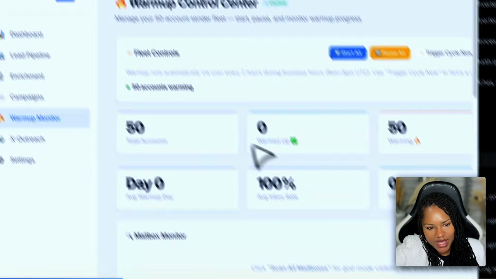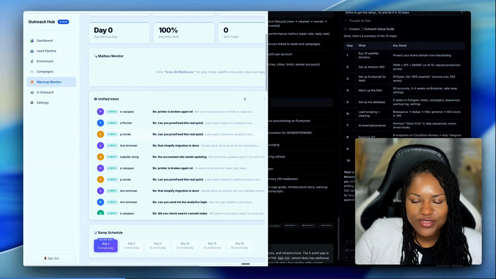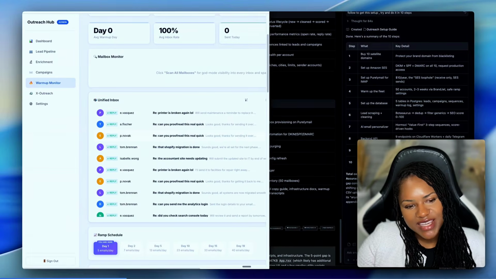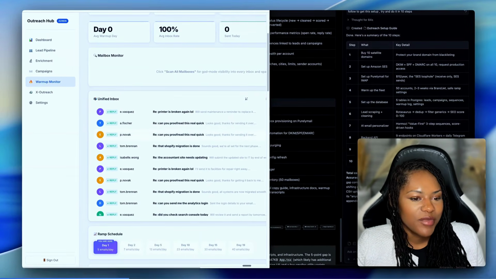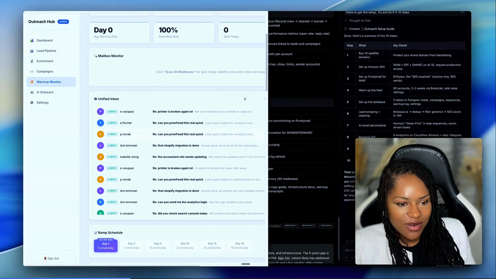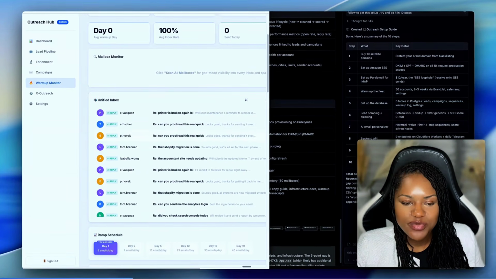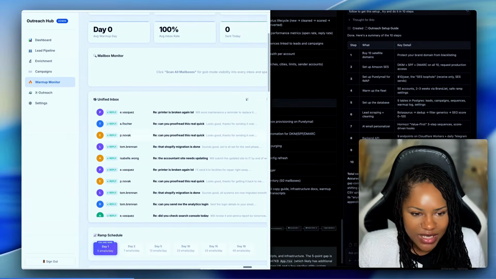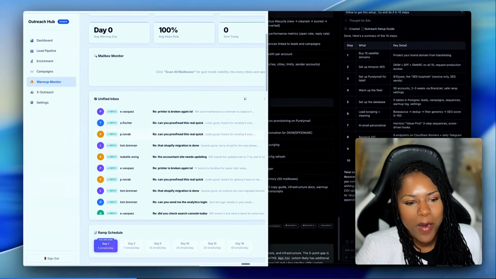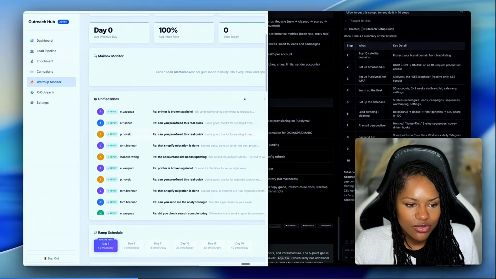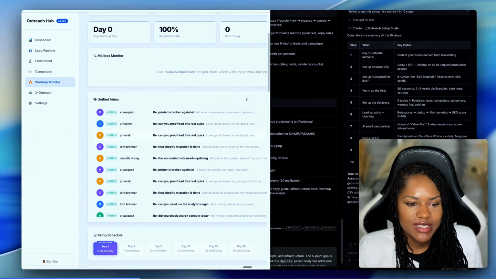So it warms up my accounts, has everything in one unified mailbox. It sends these really funny, hyper realistic emails to itself, because obviously it's all wired up by AI. So my email accounts are employees of the company, and they are sending emails back and forth to each other about things happening in the office. It's hilarious actually reading through some of those messages. But yeah, so it's doing that. It's got everything in the unified inbox. It's sending the messages back and forth, so you can actually see the warm-up process happening.